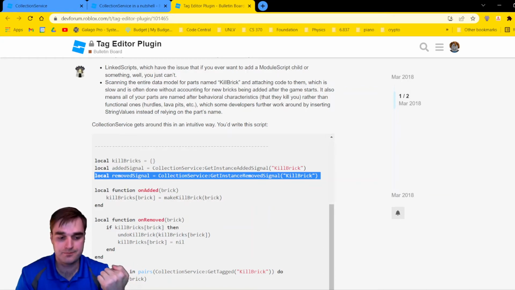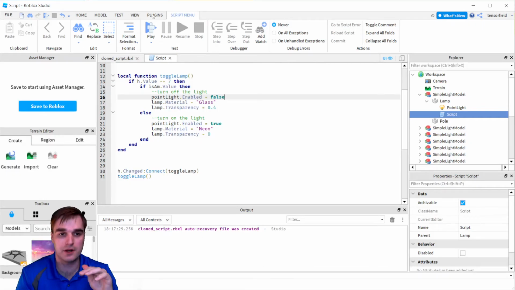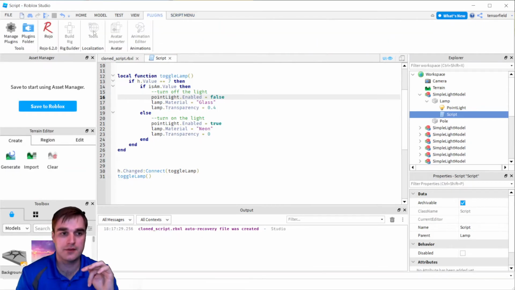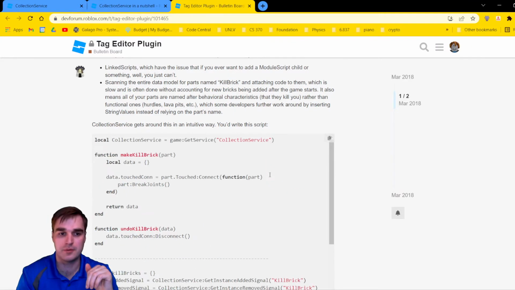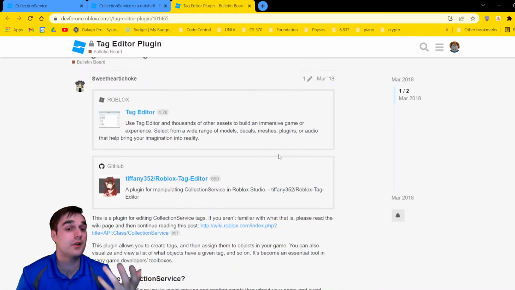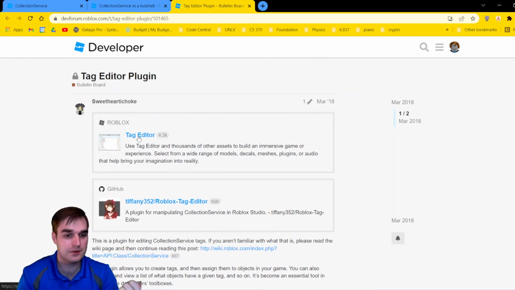Okay. So first things first, we need to get the tag editor plugin installed. So let's switch back over to Roblox. We're going to go to the plugins ribbon bar up here at the top. Is this how we get it? Let's read the forum post. I don't remember how to get this installed. I had uninstalled it for this video. I think we just click on this. No? Tag editor.